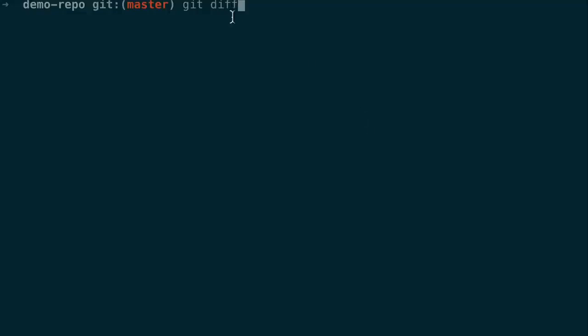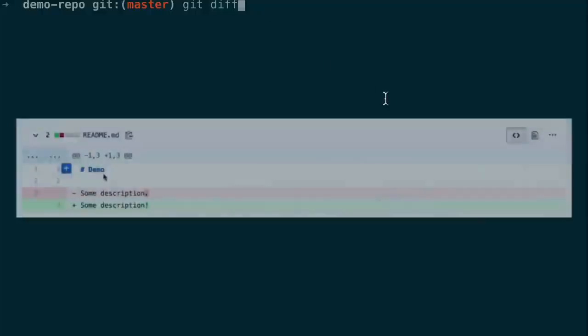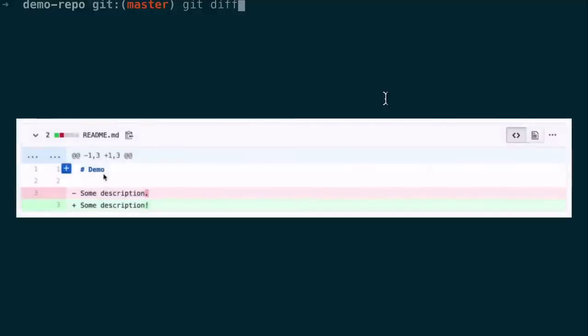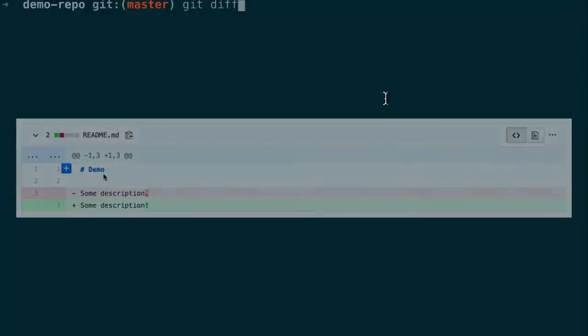Now, diff or diffing shows me what changes have been made. It compares two versions of the code and shows me all of the lines that have been changed. And you kind of saw this in the Git interface because you saw a nice visual representation of the diff where it showed in green with a plus sign the lines that had been added, and then in red with the minus sign the lines that had been removed.